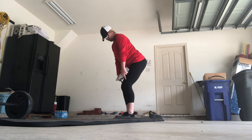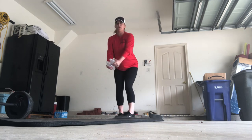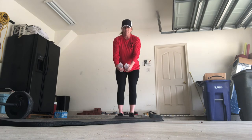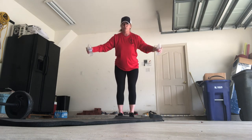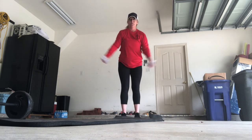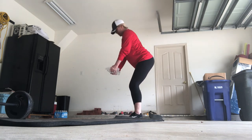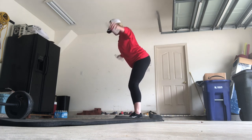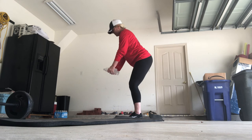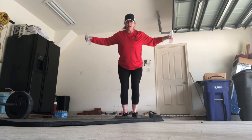Your knees are bent, you're hinged at the hips, and you're flying it — pulling it all the way back, bringing it down, squeezing the muscles in your back. You're just going up and down, working those traps. Your water bottles should be full, not empty — if they're empty, you're not really doing much. Just remember, it's not this. You're flying it back, elbows are bent, hinged at the hips, glutes are back, abs are tight, looking down at the ground so you're not hurting your neck, squeezing those shoulder blades together. Give me five more — five, four, three, two, and one — bring them down.